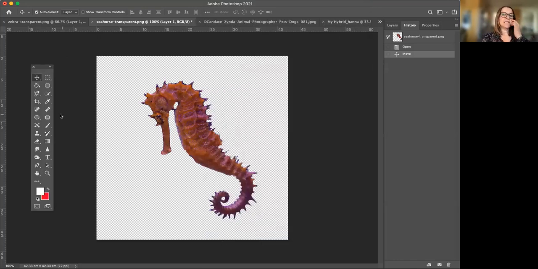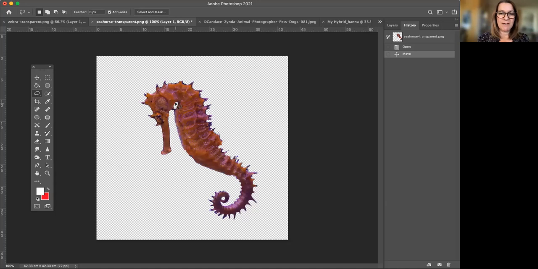Okay, so the next thing I'm going to do is take the part of the seahorse that I intend to use for my hybrid animal. So I'm going to use a lasso, not the magnetic lasso. If I click here on this little arrow, I've got all sorts of lassos. This particular lasso is just a free-form lasso, and it's really useful for selecting an area that you want.